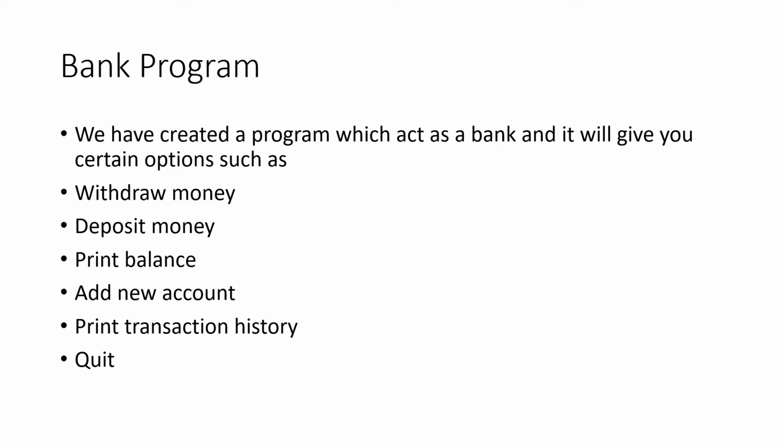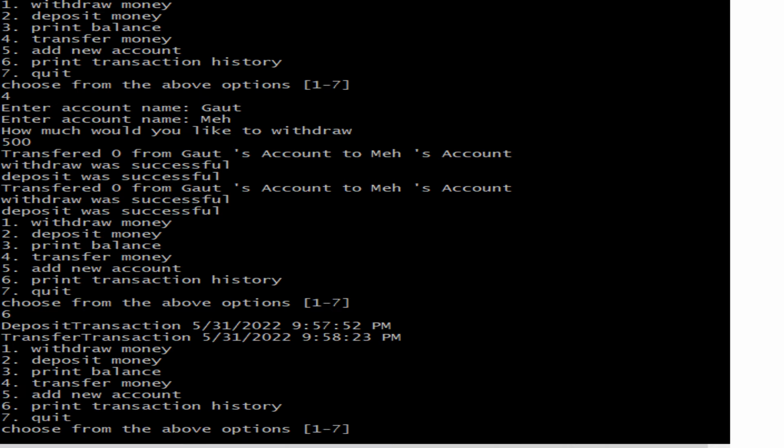Bank program. We have created a program which acts as a bank, and it will give you certain options such as withdraw money, deposit money, print balance, add new account, print transaction history, and quit. So basically this program acts as a bank, and the user can choose between the options and then perform their actions.